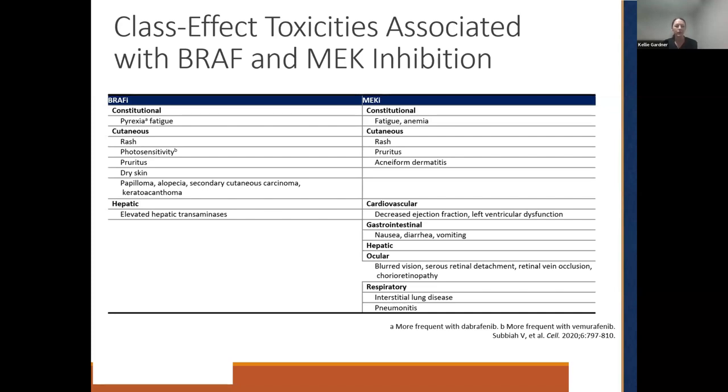We do get lab work on all of our patients whenever we see them to evaluate for any lab abnormalities like liver findings. And for patients on the BRAF-MEK combinations, we get routine cardiac evaluations like echocardiograms to assess for any decreased ejection fraction or any changes in your heart's ability to pump blood. That's usually every 3 to 6 months.